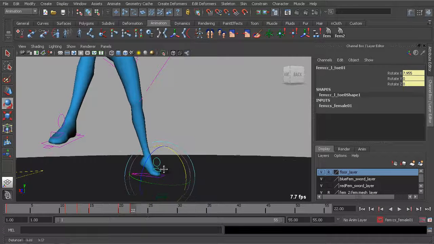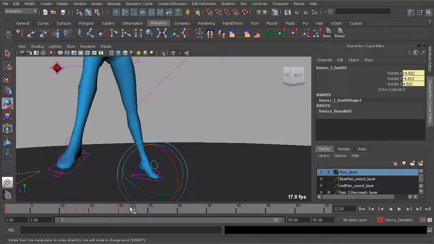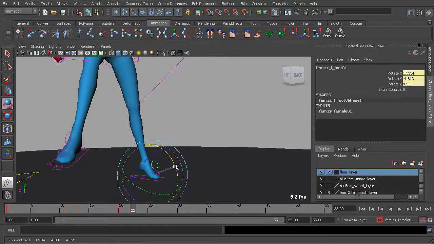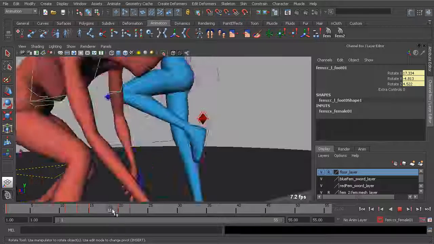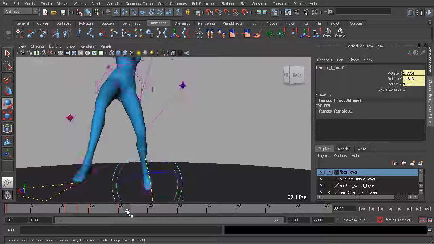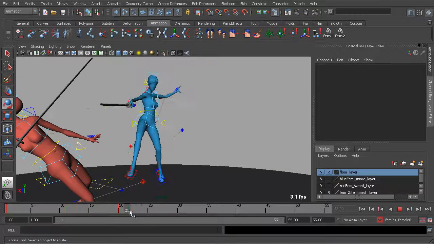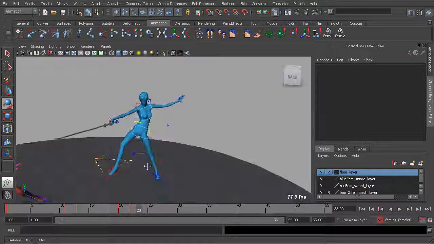So we always want to kind of plan out the action in our minds just to always keep track of her performance so we know exactly how to pose her. And again, those thumbnails help. All right, so I'd say that's looking pretty good.